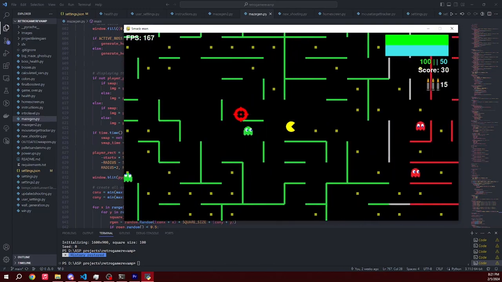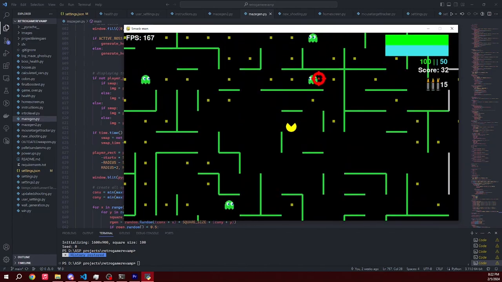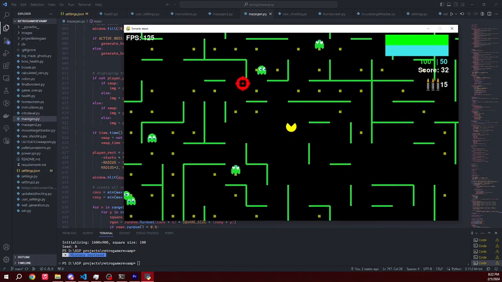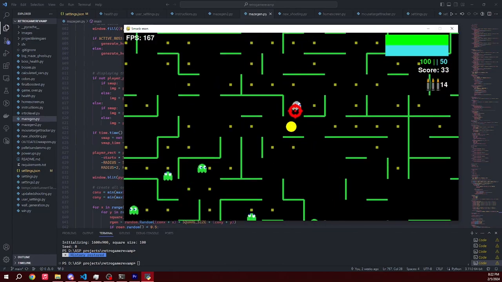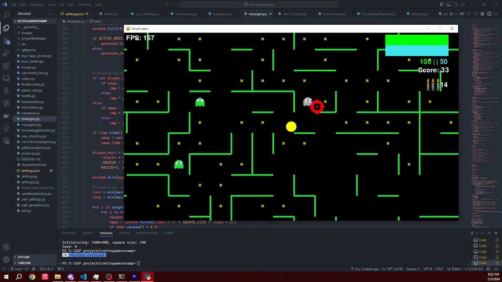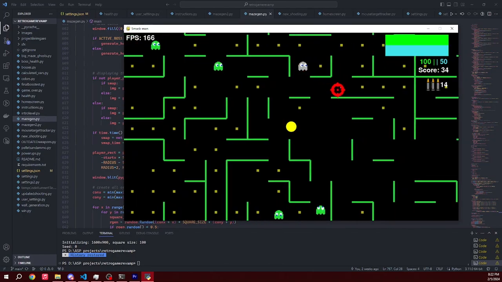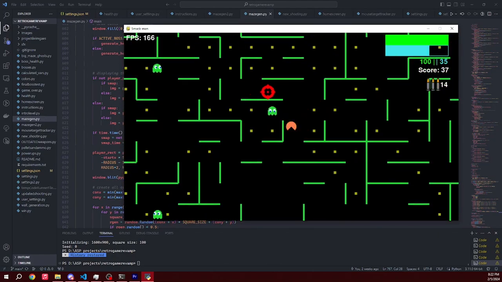And then there's these ghosts that will go and try to chase down anybody that enters the maze. You can shoot at these ghosts. Let's see if we can get this one. And when you shoot at them, they enter this sort of dead state. If you leave them alone for a bit, they will continue moving back around, like that one. But if you shoot them, let's see if I can get this.